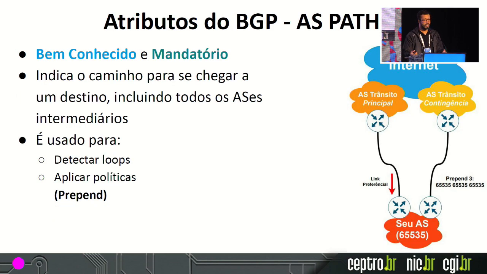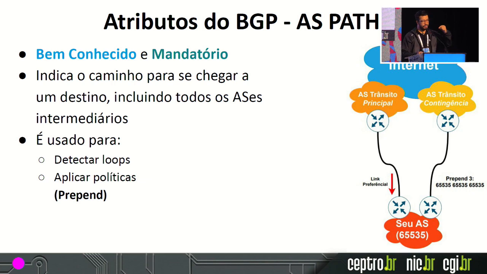One of the most well-known attributes is the AS path. And this is ultimately the path that you have to follow through the internet in order to reach the destination. We cannot confuse AS path with the hops we do with the routers. The AS path is going to store the autonomous systems that you have to go through until you reach the destination. So with that, BGP decides the path to follow. So if a path has 5 ASs along the way and another has only 2, then it will select the shortest path because it will go through fewer autonomous systems.